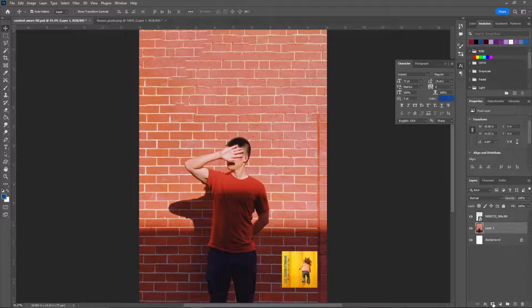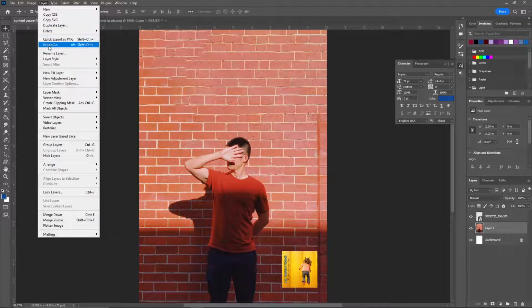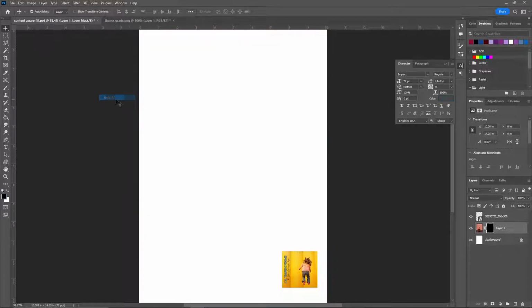This is right here, add a layer mask, or you can come up to layer and add a mask. And then they're a little more specific up here if I'm going to reveal or hide everything. So I hide this, and then this is a way I can get rid of what I don't want.